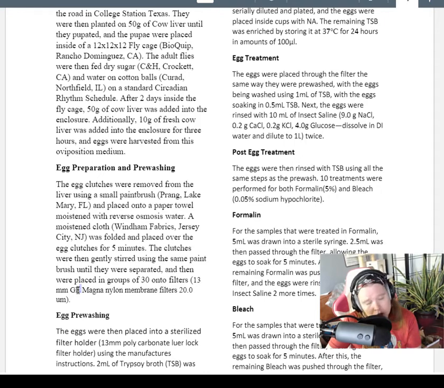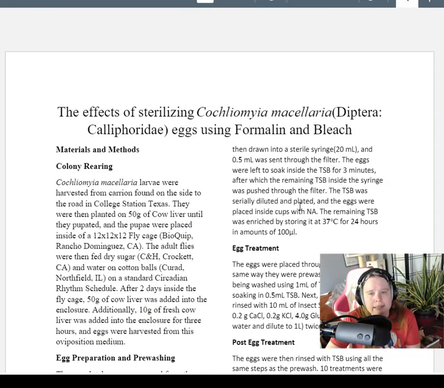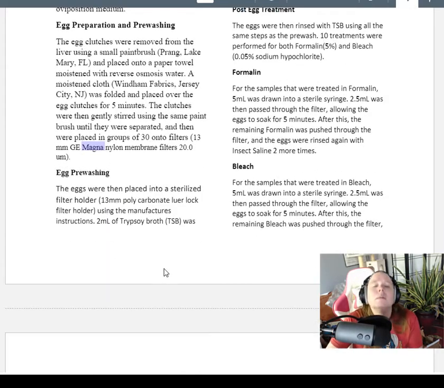Or if there's something weird going on, they want to know what's in the filters that latched onto some of the proteins or that caused differential filtration of certain substances. So you need to put that manufacturer, city, state there. Same thing with all the rest of this stuff, like the filter holder and the Luer lock syringes, et cetera. Make sure they're all manufacturer, city, state for those reasons.